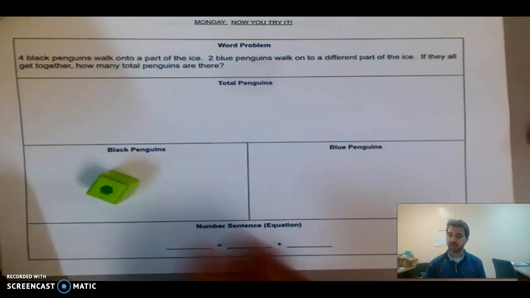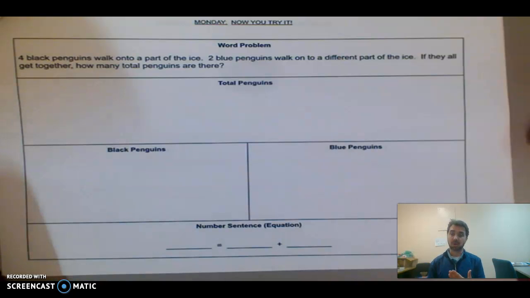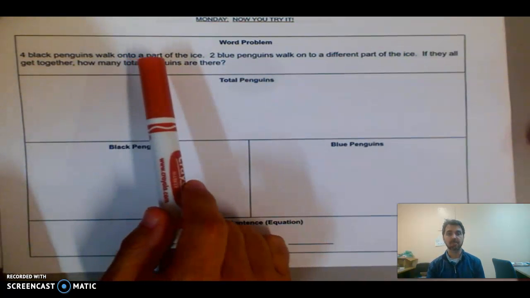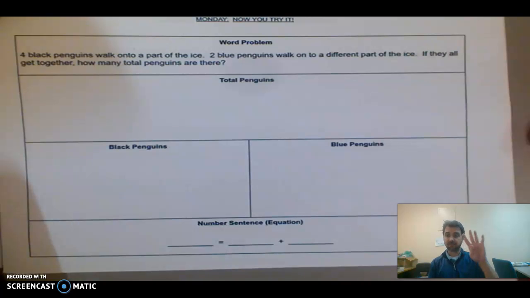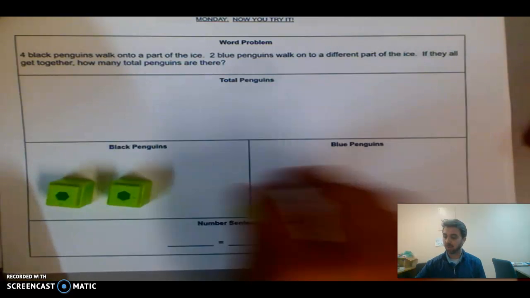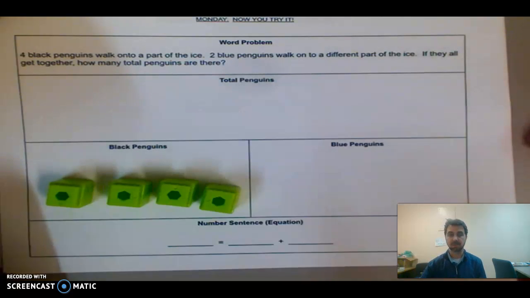I'm going to read you the word problem, and then I want you to work on it and finish it. It says, 4 black penguins walk onto a part of the ice. So where should you put 4 cubes? Go ahead and do that now. You should have 4 cubes right here where there's black penguins.